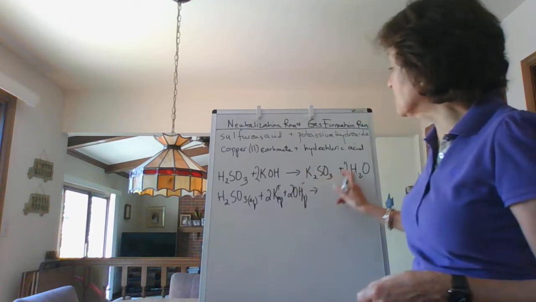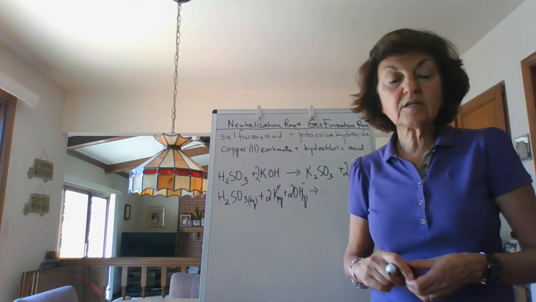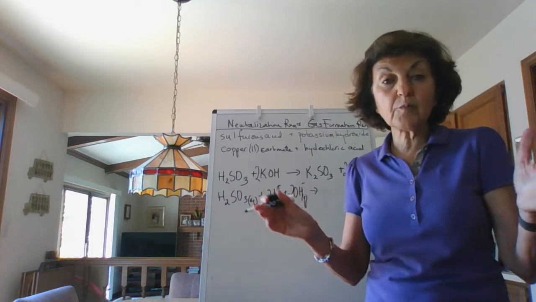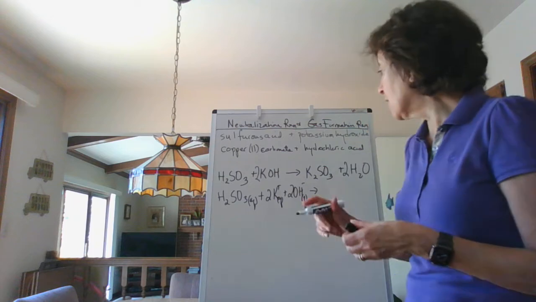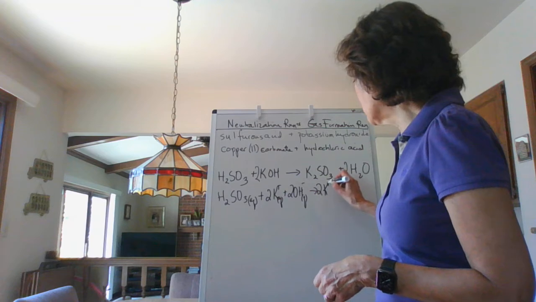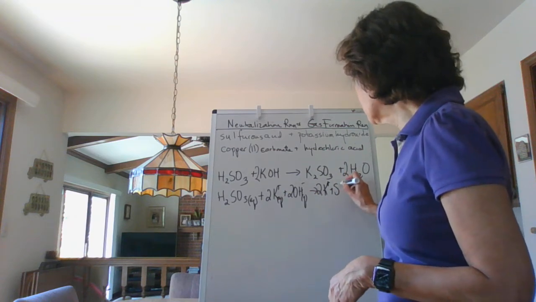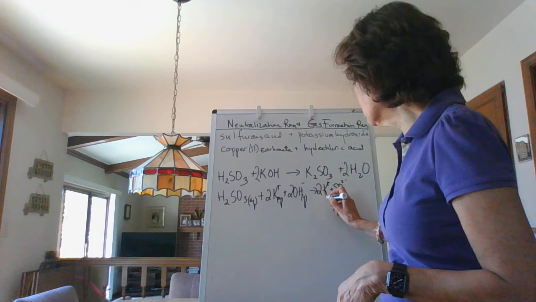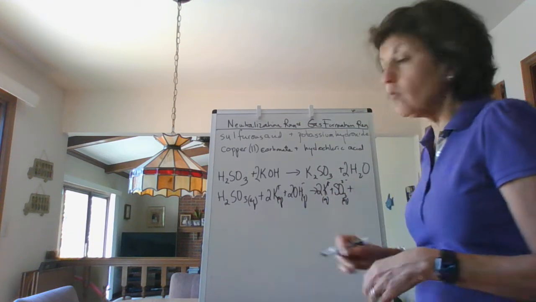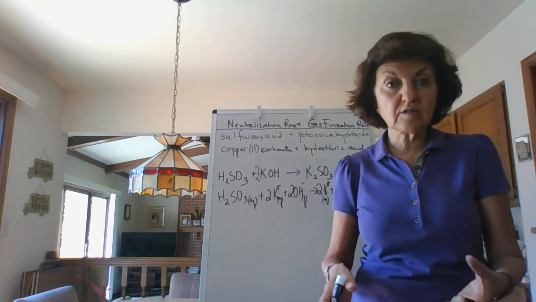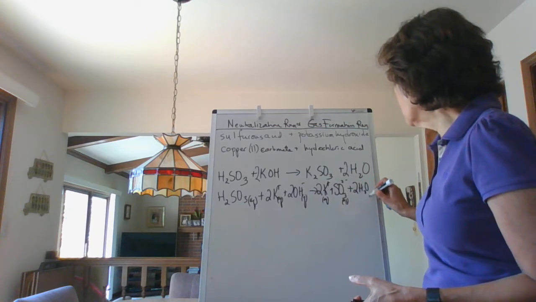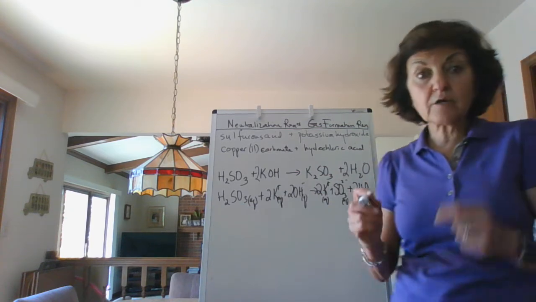Okay, what about the potassium sulfite? That is a salt. It is a soluble salt. How do we know that? Because anything that's got a group 1A in it is always soluble. And potassium is a group 1A. So take 2K plus, SO3 2 minus, aqueous. And then what do I do with the water? We just leave it alone. Water is not considered a strong electrolyte, so we just write 2H2O liquid. Okay, so that's our complete ionic.